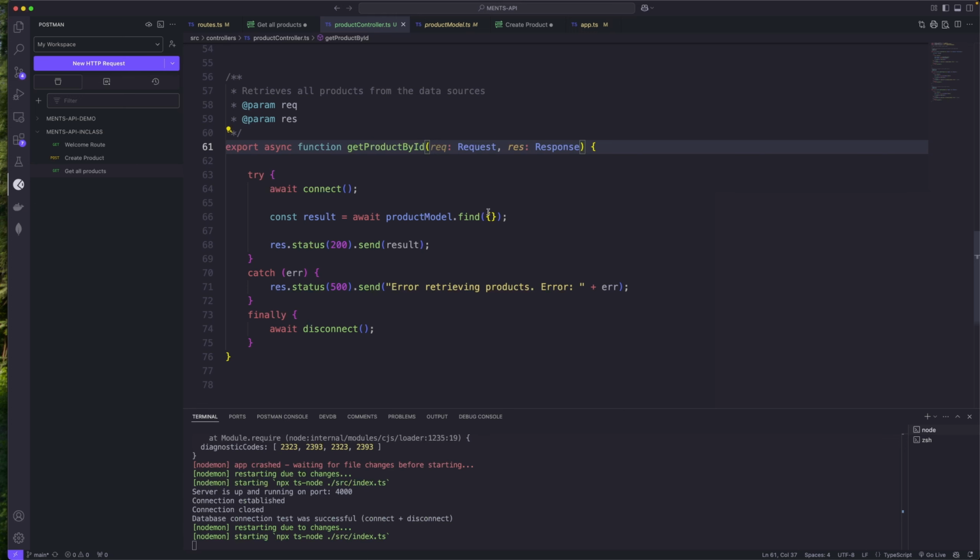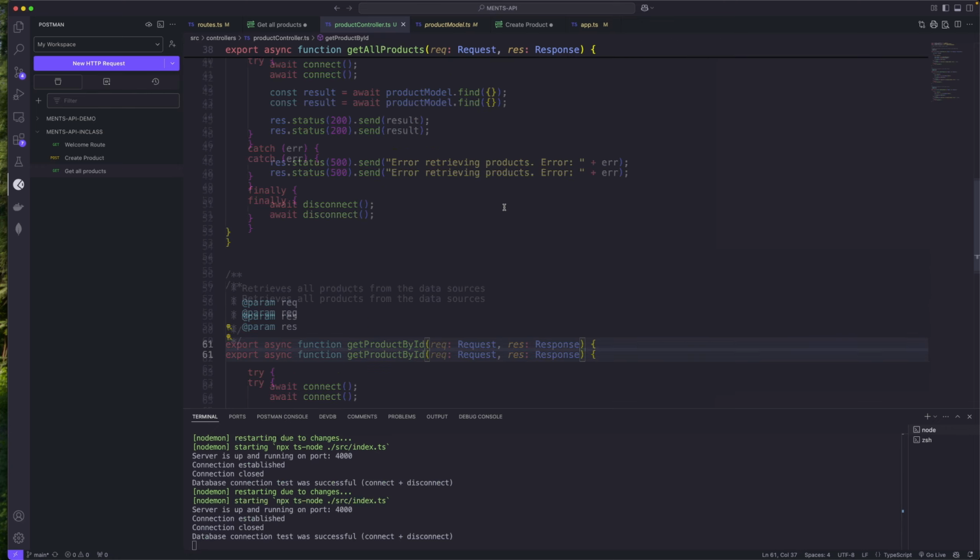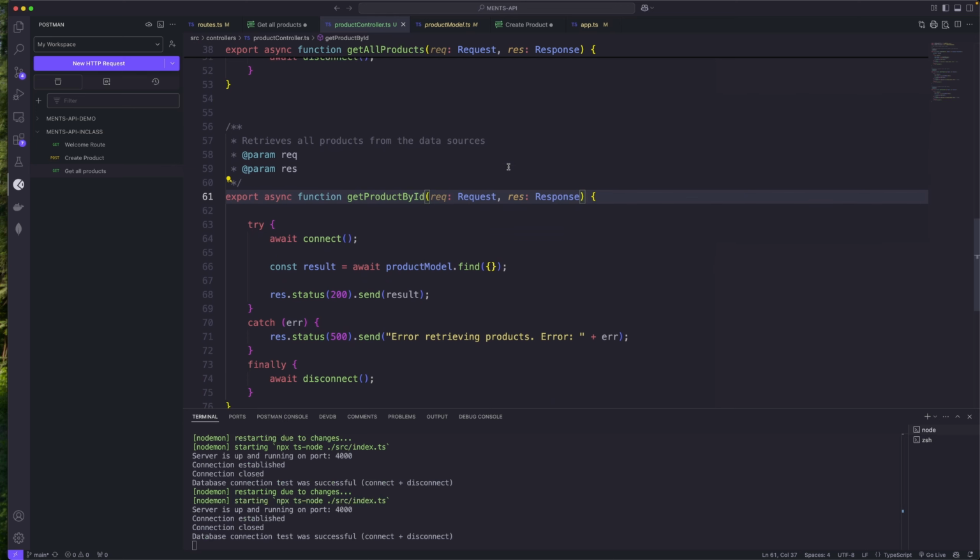We can use this filtering to make it more specific so that we can filter on ID or maybe something else. We could also make some sort of generic function that will allow us to pass in a query. But let's start just by getting all the products and having this ID.